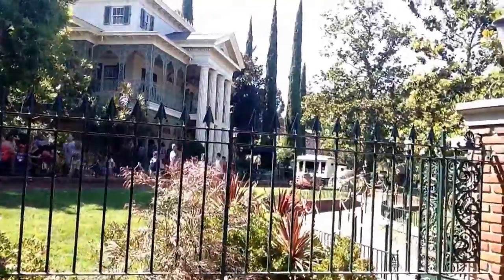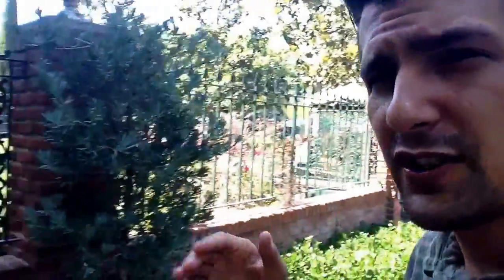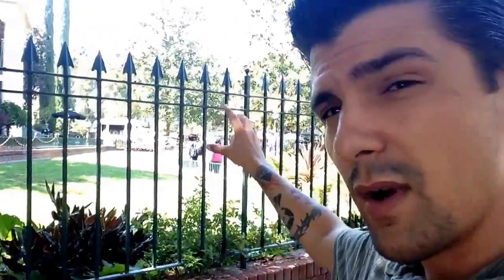It's hard to picture Disneyland without the Haunted Mansion, and yet, in 1955, not only was the Haunted Mansion not here, but those train tracks weren't even over there. They were way up closer to the Rivers of America. This whole section was added on when they built New Orleans Square, expanded the park, and later put in Bear Country down there, where Indian Village used to be in the 50s, and is now Critter Country, starring Splash Mountain. There's way too much information.